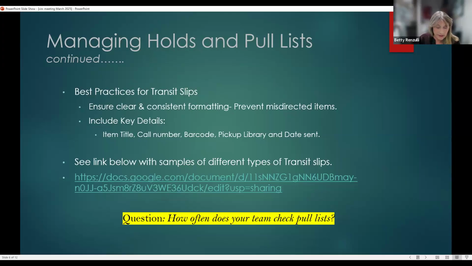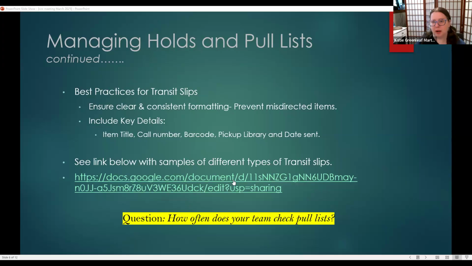So let me get to the right page here. Here we go. Okay. Let me see if I can do this. Okay. Did you all move on to the transit slip now? Do you still see the presentation, or do you see the transit slip? We're still seeing the PowerPoint. Okay, all right.